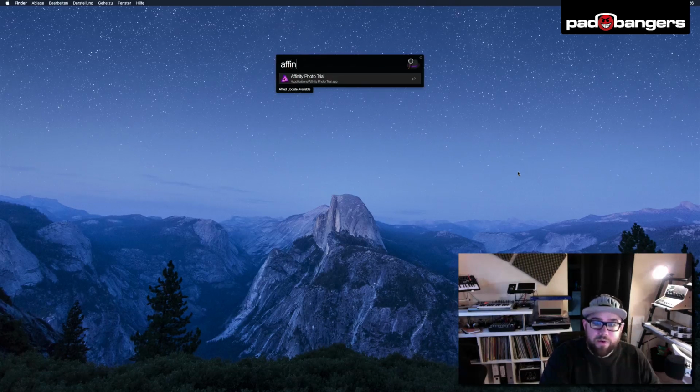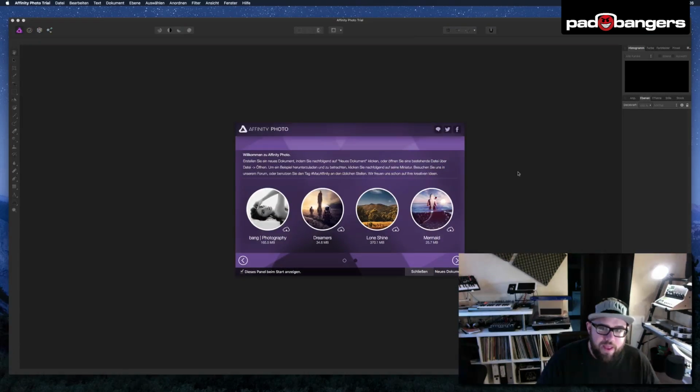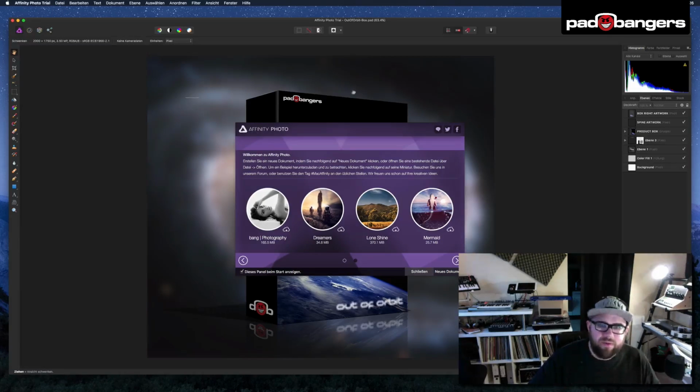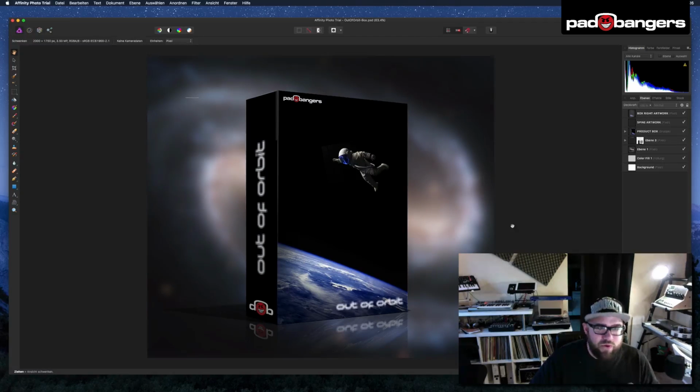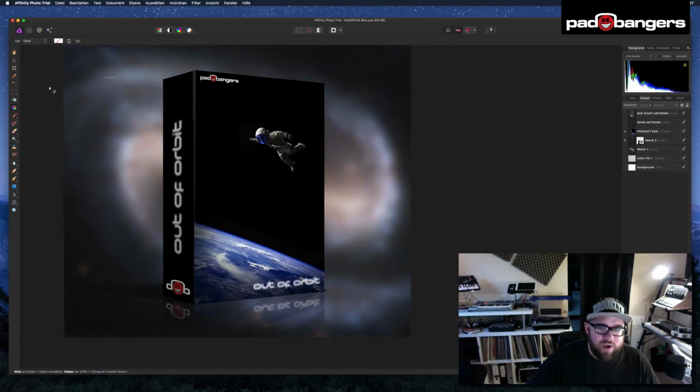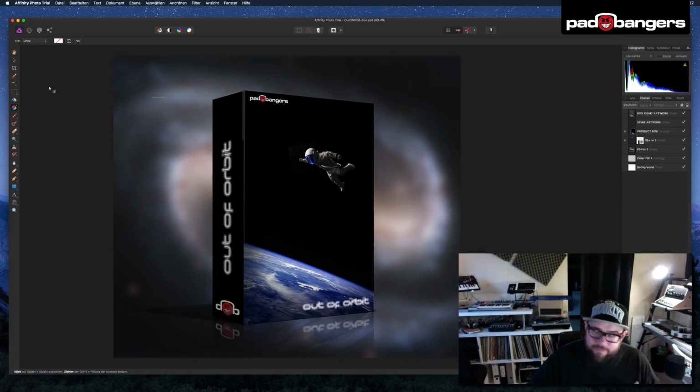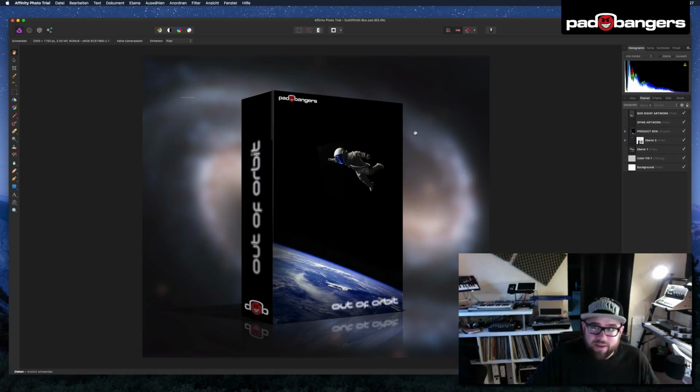It's called Affinity Photo. It's about $50 and it opens up Photoshop files. It has nearly the same amount of features, so all the important stuff from Photoshop is there. The handling is really intuitive, and you got all your layers, you got a bunch of effects, you got masks, so it's really on a professional level for a fraction of the price of Adobe Photoshop. So I downloaded the trial here and gave it a try, and it feels almost like Photoshop. It feels way more Photoshop-like than other tools like GIMP. This tool here, it feels fantastic.